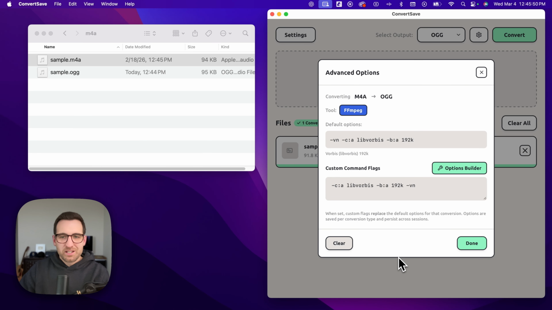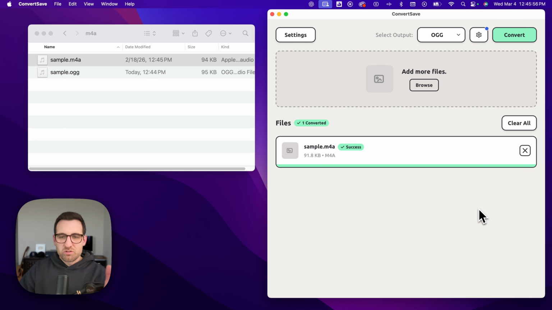You just apply it, and then now you have your own custom conversion command that's going to be for this conversion, or you can keep it and just drag, drop, and convert with your own custom conversions based on M4A to OGG. And that works for images, video, frame rate, resolution, images. We got resizing, cropping. We've got turning it black and white or doing other image effects on it. So there's a lot of stuff in here that you can do while you're converting.